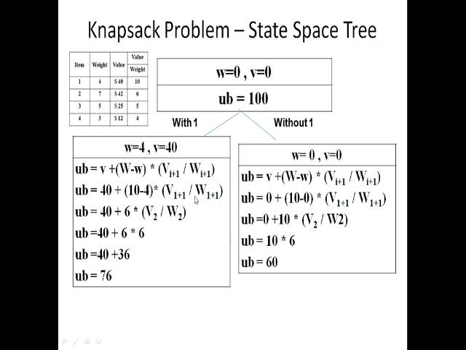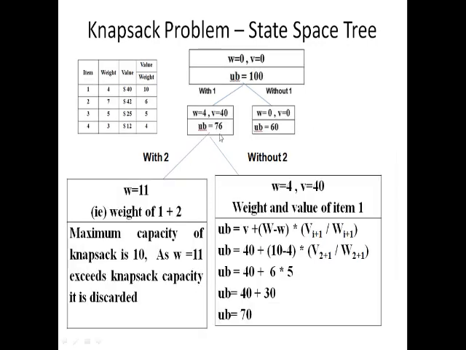As per the concept of upper bound, we have to have the maximum profit. So the upper bound is considered and the maximum value is considered. Among 60 and 76, 76 is the maximum value. So that is considered the promising node and that node alone is expanded. So 76 is considered, with 2 and without 2. Here in this step we have added 1 and excluded 1. In the next level we have to find the promising node between 60 and 76. We find 76 as the promising node because this is the maximum value.